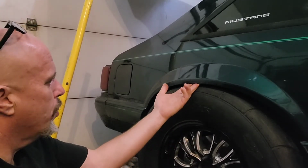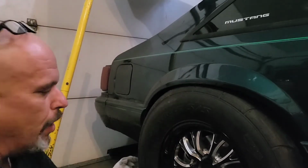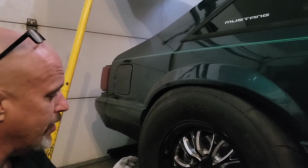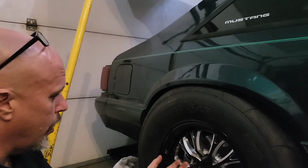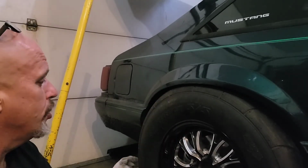But it's lowered the car quite a bit, but the wheel sticks out a little bit. And what I figured out is I have SN95 axles and brake spacing on it instead of the Fox thing. So it kicks the wheel out 3/4 of an inch.